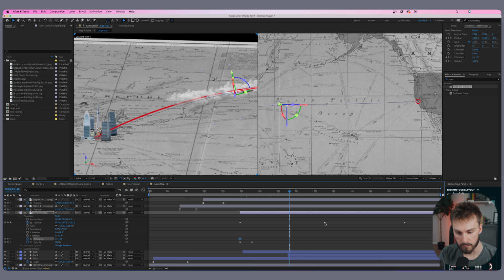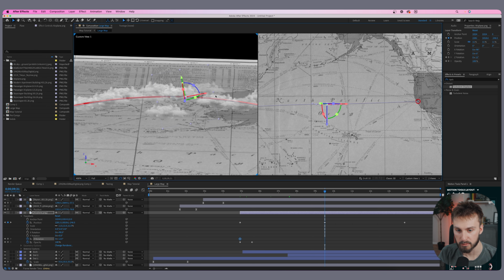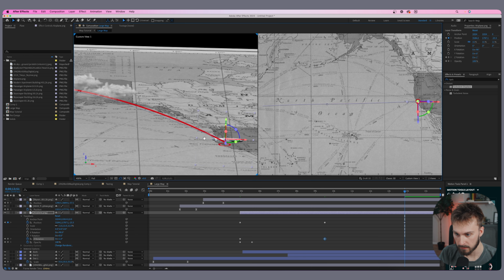To easily go to this keyframe, we want to match the keyframes here. Click on this, go to next keyframe. It's going to jump to the very middle here. Obviously, the plane is facing up, so we want to level it out. And then we're going to go to the end here by going jump to end. And if we look at the end, it's pretty leveled out.